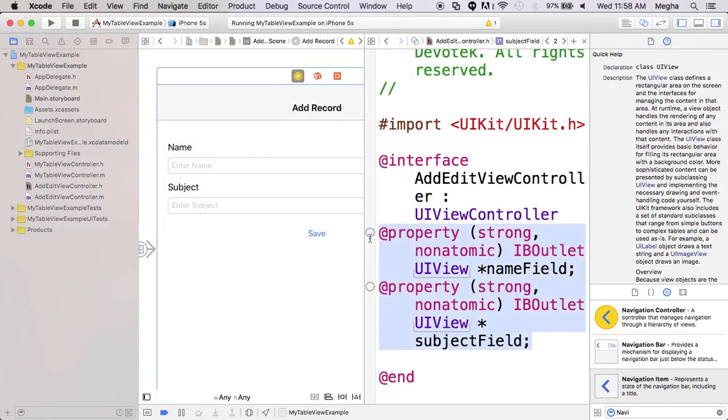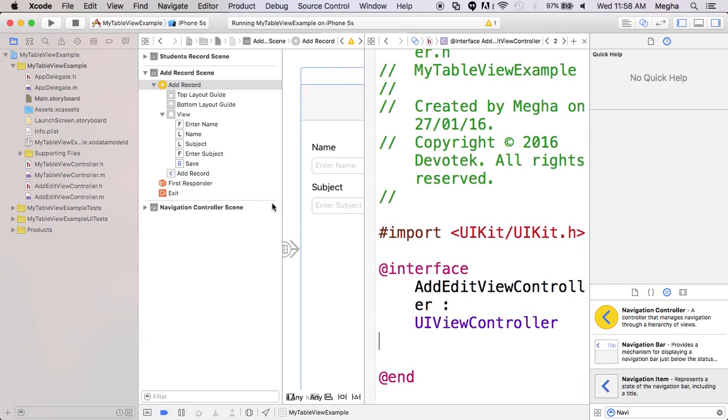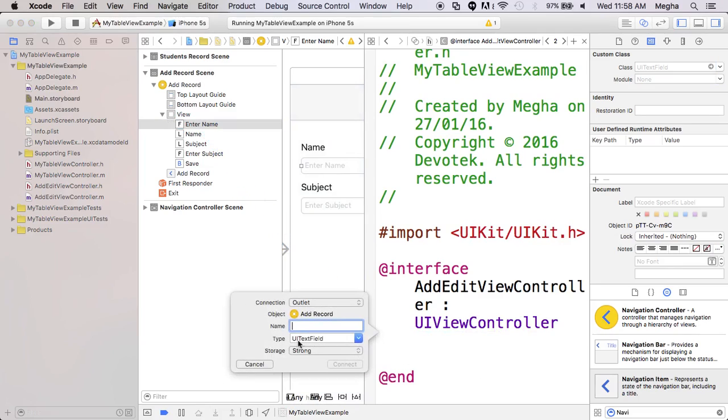This sometimes happens when the correct view is not selected. So I'm going to select the text field. Now if you see, UI text field has been selected.